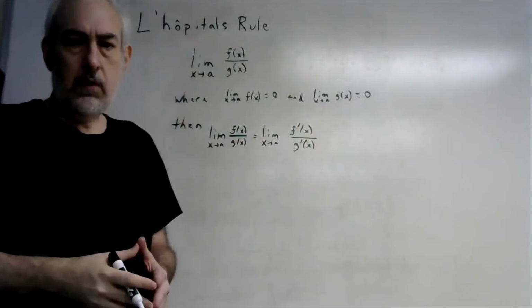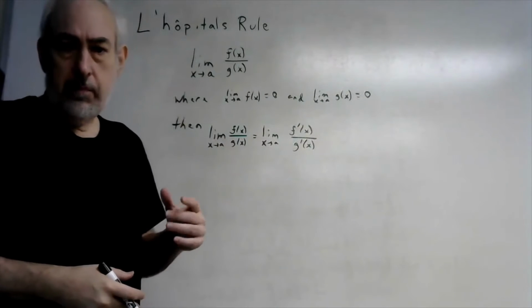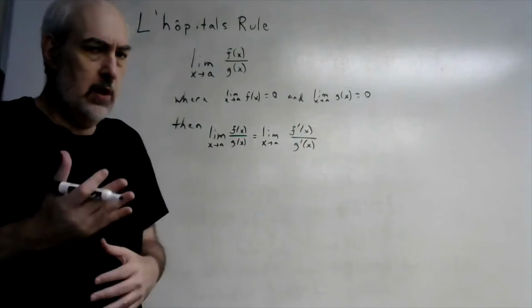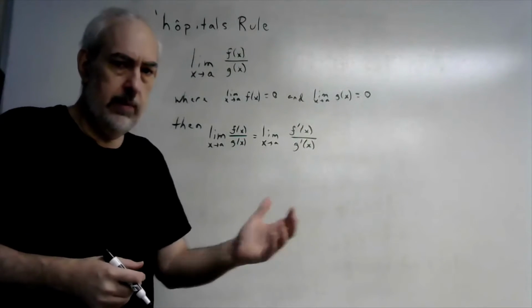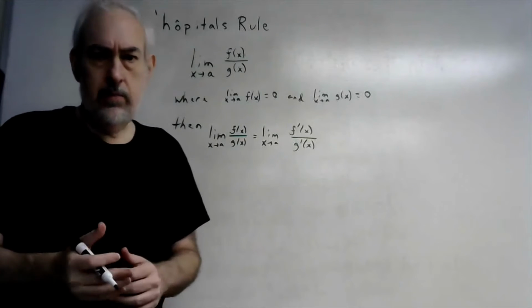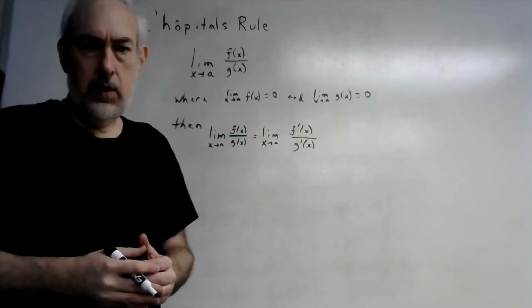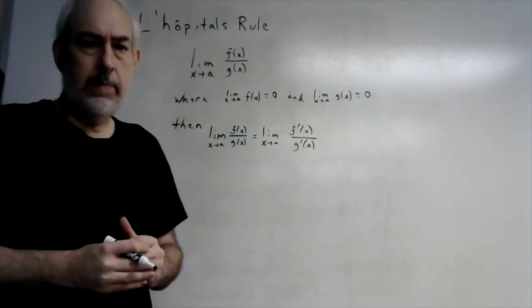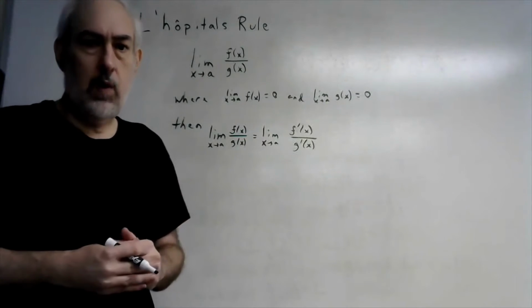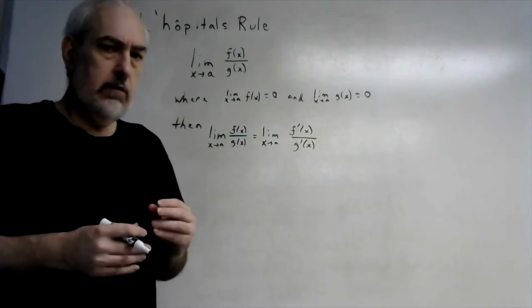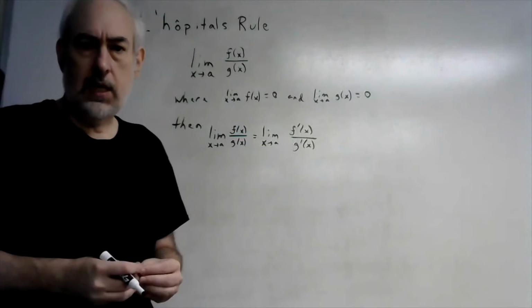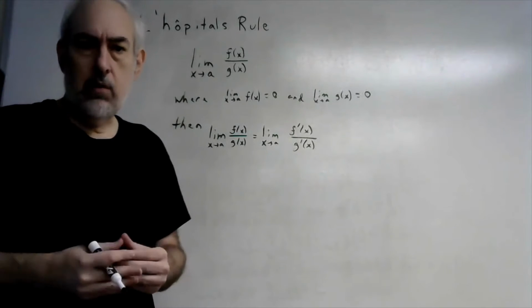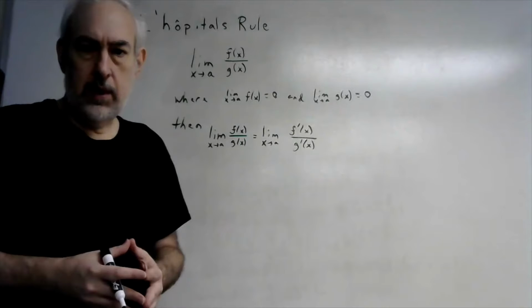Okay, so L'Hôpital's rule is basically applying whenever you have 0 over 0, which we talked about a little bit in the past when we were doing limit problems early on. And usually what I would explain to do is whenever you have 0 over 0, try factoring, or maybe using the conjugate if there's square roots somewhere in the equation. So you have to use some sort of simplification technique in order to rewrite it in a different way where it's no longer 0 over 0, which would be indeterminate.